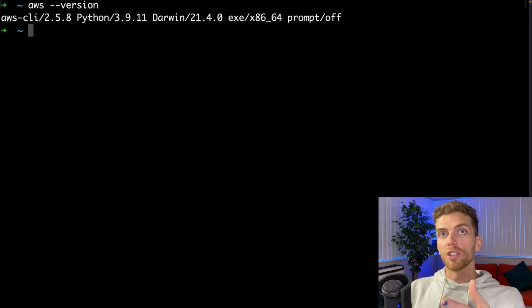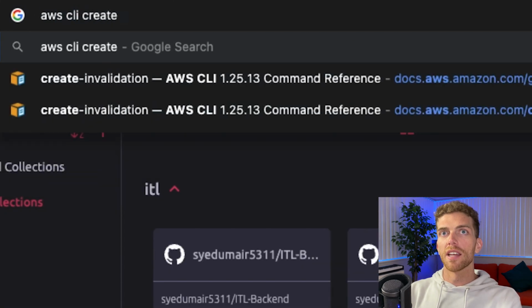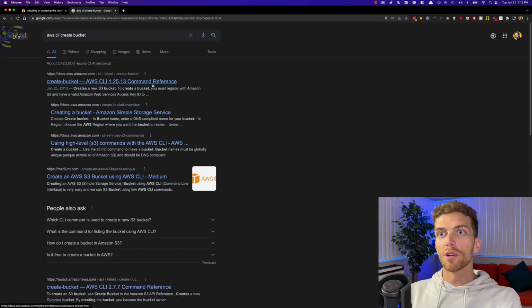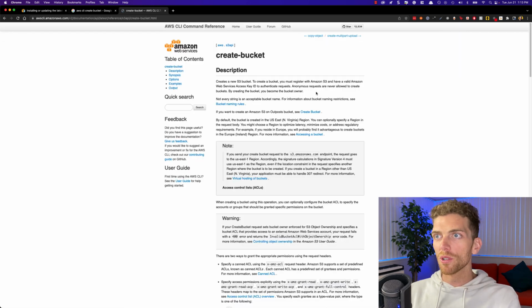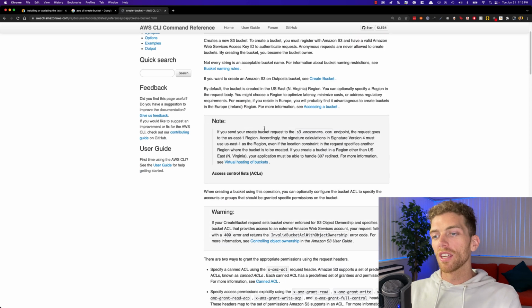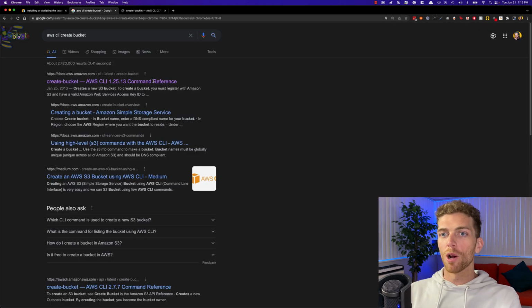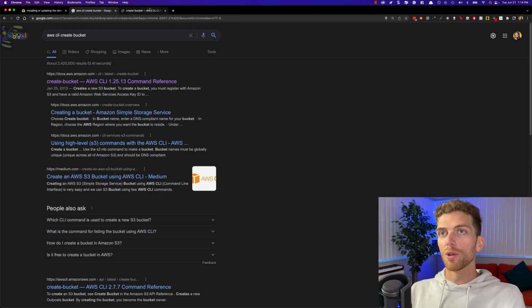So now we want to use the AWS CLI to create infrastructure, and something easy that we could potentially do is use the AWS CLI to create an S3 bucket. So I'm going to Google this, and we can see that AWS has a bunch of documentation on this stuff, but the documentation isn't always the best and can be a little bit difficult to navigate. So for example, the first Google search actually sent me to version 1, but I actually want version 2. And I know that this isn't even the command I actually want. So I would recommend that when you're looking for examples on how to use the CLI, you're probably better off using other people's blog posts and resorting back to the AWS documentation when you absolutely need to.